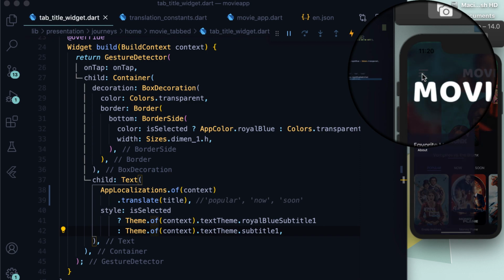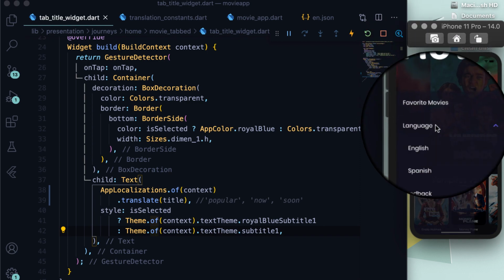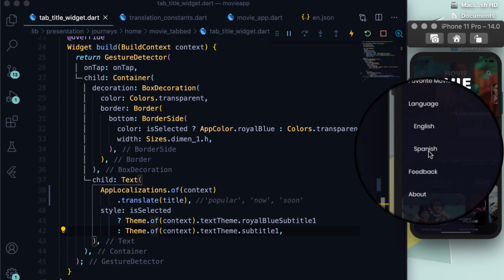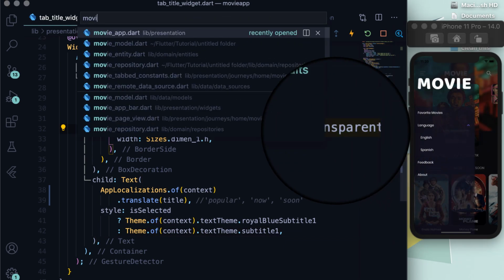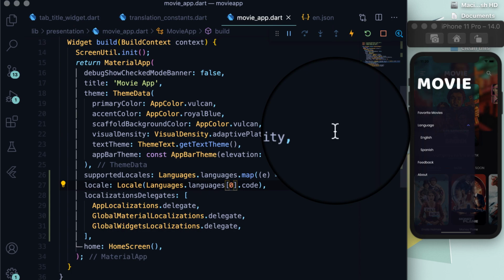After you are done using translated strings, run the application. You will see when you change the default locale in material app, the text changes based on the locale.